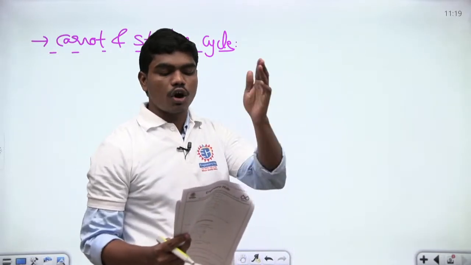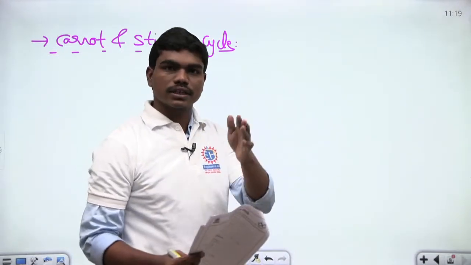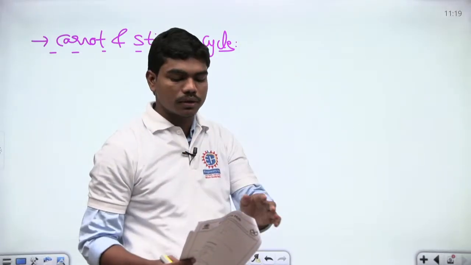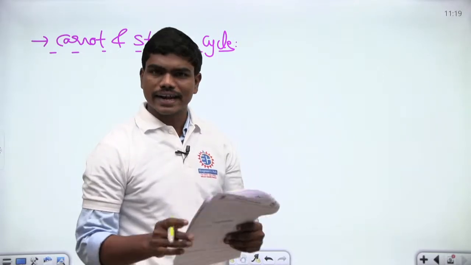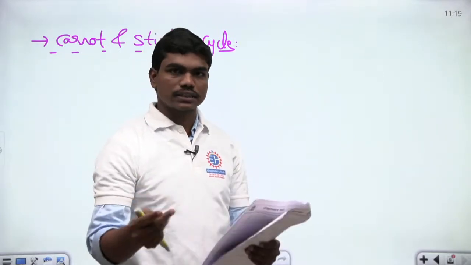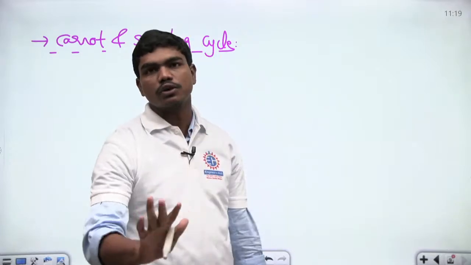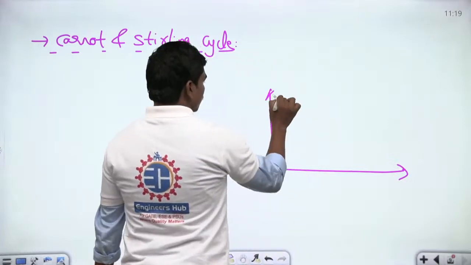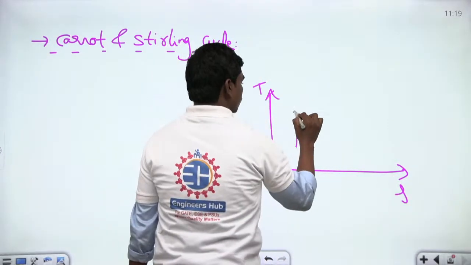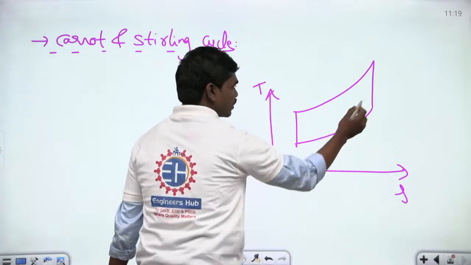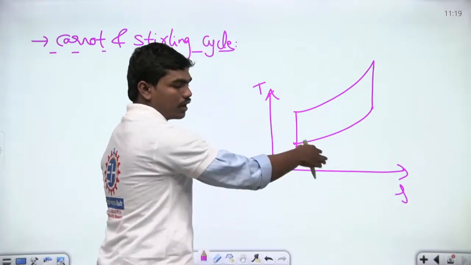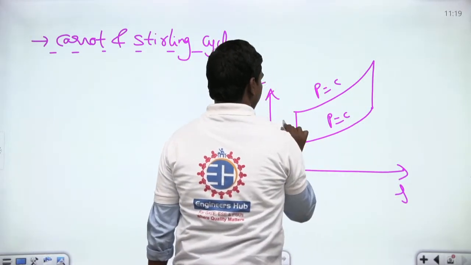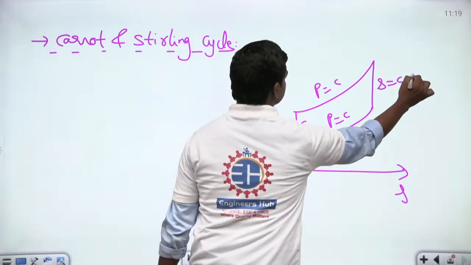But if you go for the other options, Otto and Diesel, in Otto and Diesel, compressions are adiabatic, but of course the heat addition and heat rejection processes are not isothermal. Similarly, in Brayton and Rankine cycle, in the Rankine cycle you don't have any isothermal process. Of course there is a phase change. But in Brayton cycle you definitely don't have any isothermal process, because if you try to quickly recollect the TS diagram, there's isentropic compression, then constant pressure heat addition, then isentropic expansion, and again constant pressure heat rejection. So these are constant pressure processes and these are isentropic processes. Of course, if you assume reversibility, then these are isentropic.